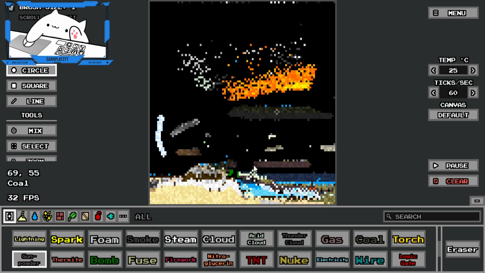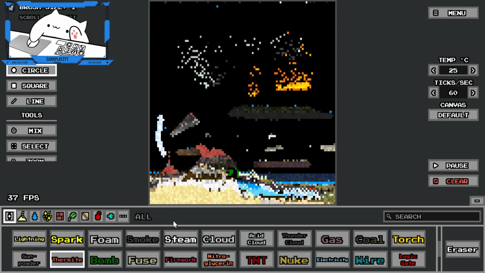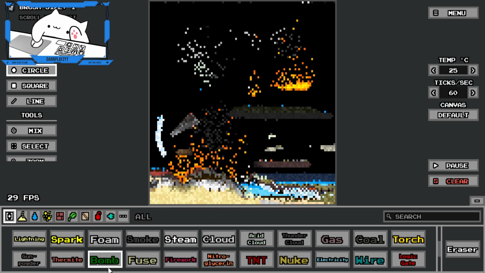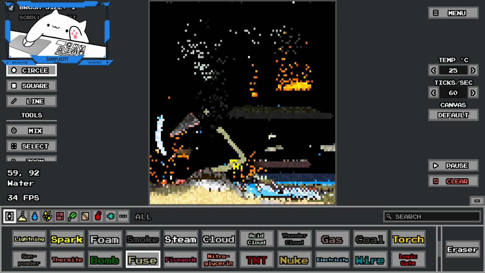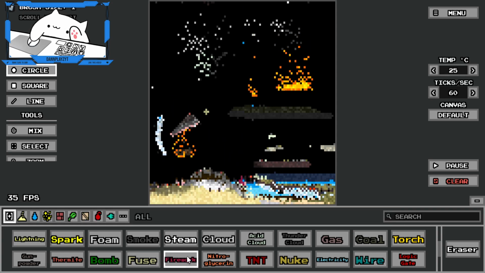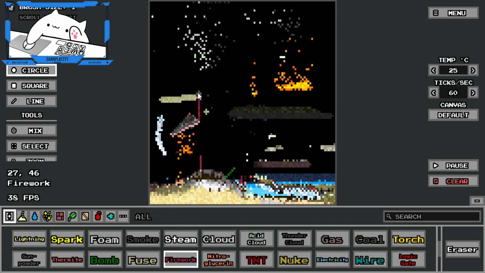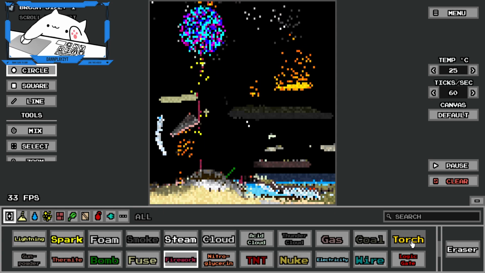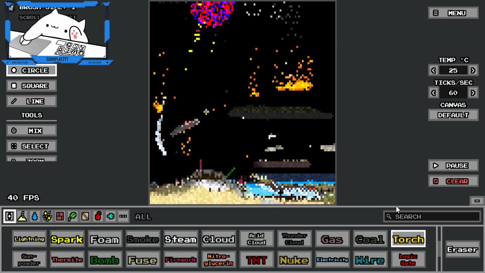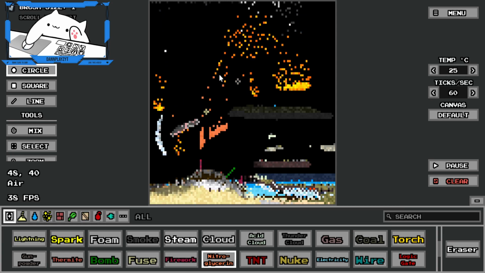Damn. Gunpowder. Oh wait, I should have probably put that there. Termite? Ew. Bomb. Fuse? Oh, okay. Firework. Wait, fuse and firework. Combine fuse and firework. Okay, we got it. Now, torch here. There you go. Fuse it. Yay! No longer Independence Day.